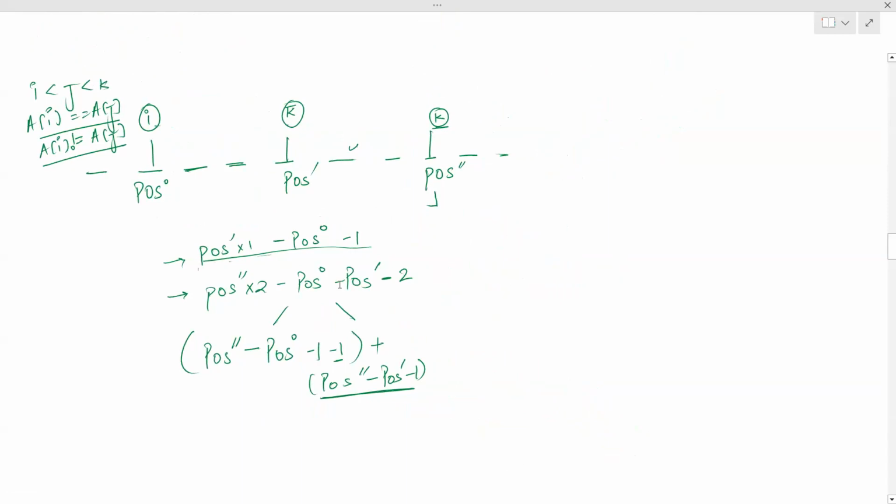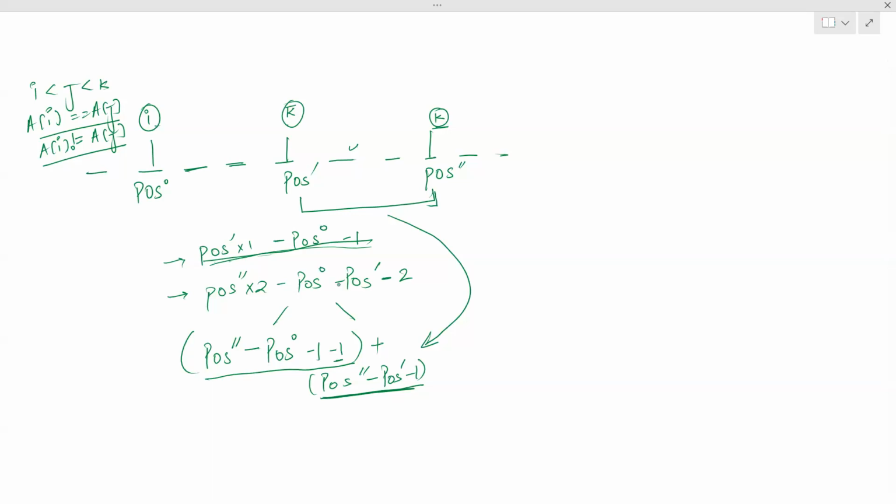this second term is the number of j's between these two, right? This thing is the same, right? Yes. And what is this thing? This is not actually DP, this is just observation, and I think it's just mathematics. But on position, we can do it directly. I'll show you the implementation, it is direct only.